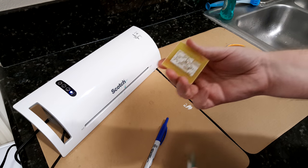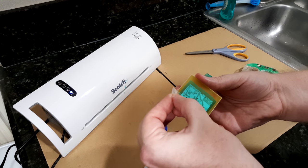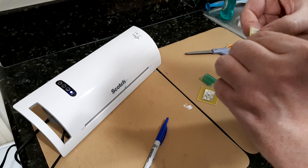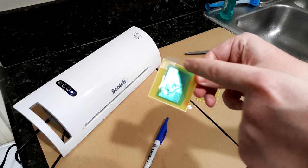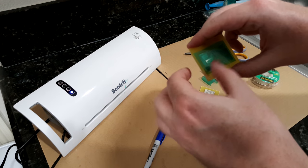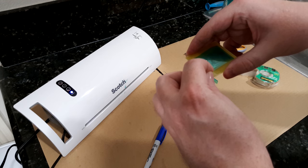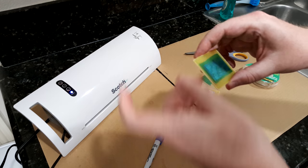And you just kind of press it down onto one edge of your design. So that's it. You can see I just pressed it down on that edge. The rest is kind of floating. That's what you want. You can then peel off the tape carefully. Make sure you didn't lift anything up. And that is ready to go into the laminator.